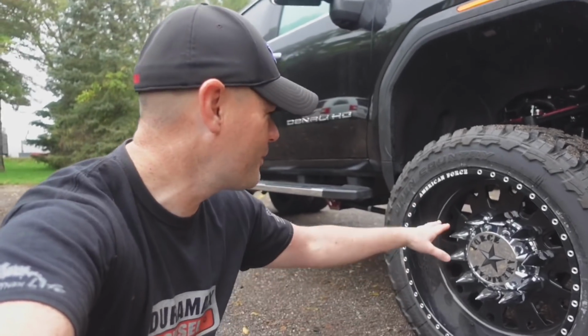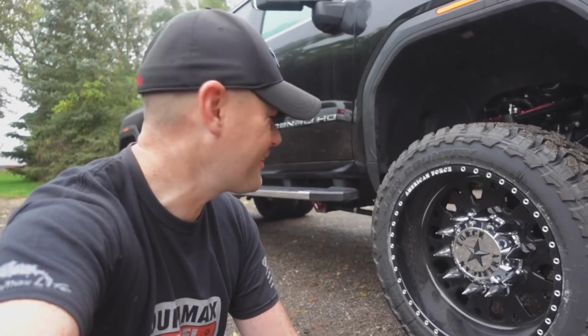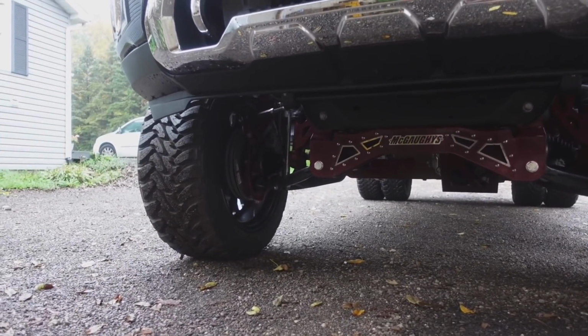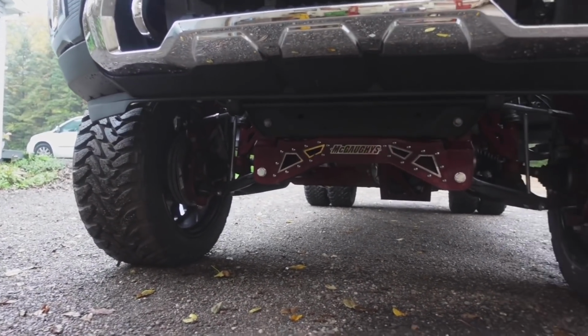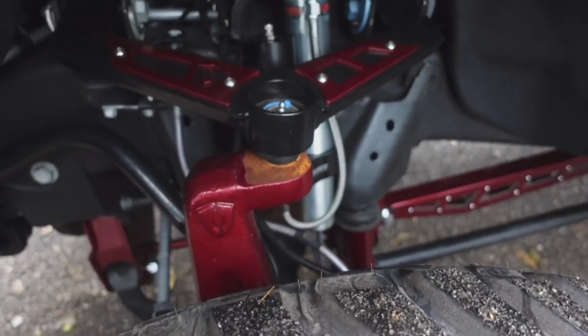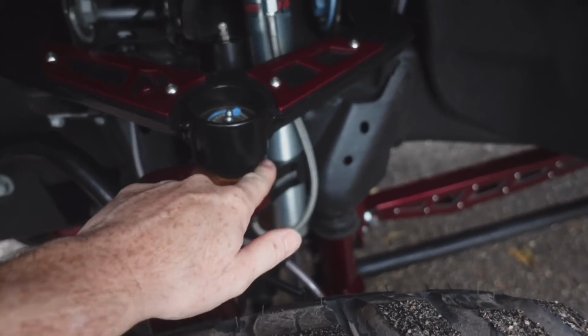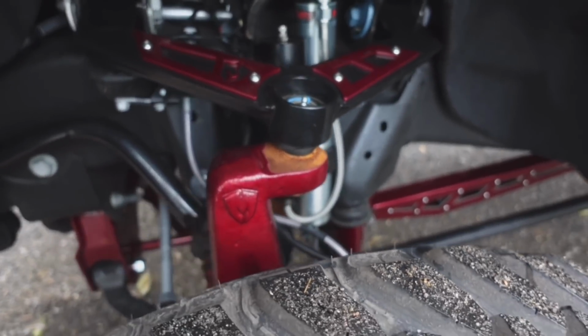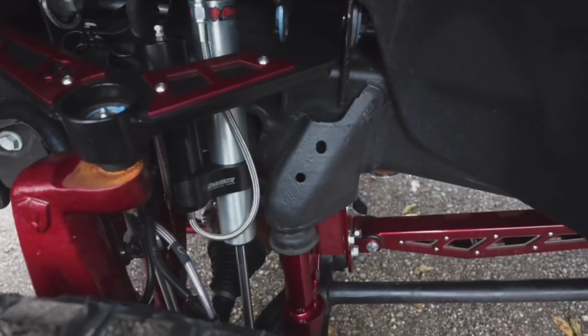Black on black with the spiked lug nuts. It just looks awesome, man. Here's the McGoy's lift kit. I think it looks pretty sharp. That dark red that we were talking about, I think Illusion Cherry, if I'm not mistaken, is what it was called. After it was powder coated, I don't know if they didn't lay down enough of it, but the rust that's building up right here, which we need to clean up, really isn't a big deal. We can get that taken care of. But I think that's really the only defect on this.